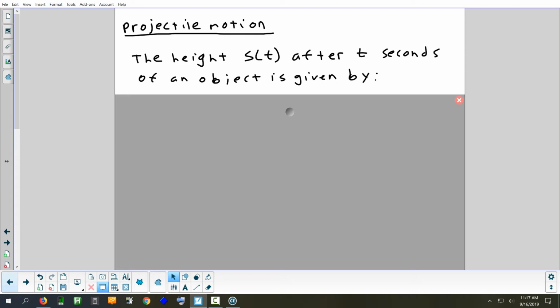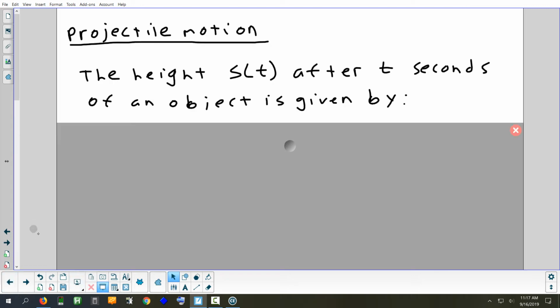All right, so projectile motion. Throughout the first few chapters, we do a lot of problems that come back to projectile motion. Projectile motion is basically like if you took an object and you threw it, and it traveled like that. The idea with projectile motion is after you throw the object, gravity takes over. Now, we're going to look at a formula for projectile motion that's actually 3 terms, and it's pretty accurate.